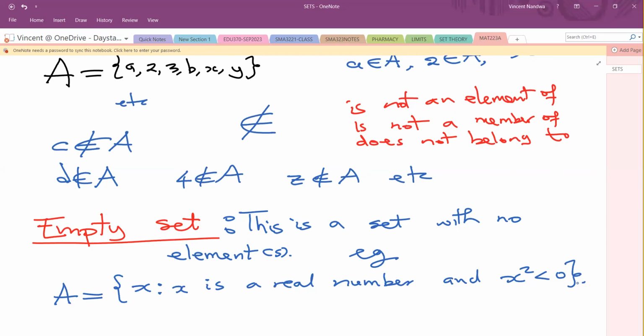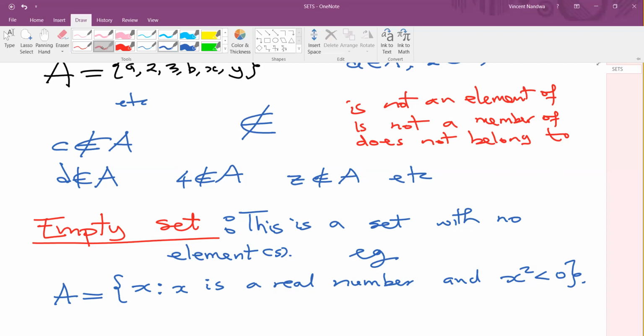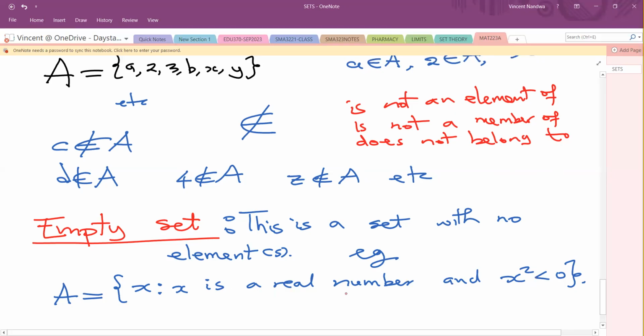Are you able to recognize that? Do you see why? Yeah, because we are saying that A is a set having all elements x such that x is a real number and x squared is less than 0. From your discussion of numbers, you know that there is no real number which, when you square, you get a value that is negative.